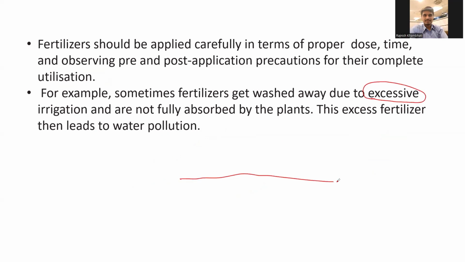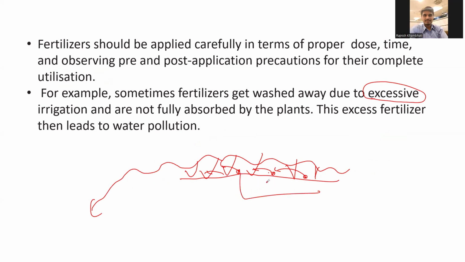I will give you an example. This is the crop, for example. In India, when the farmers irrigate, the water level will be very high, like this, and the water will wash. And these circles I'm drawing are fertilizer. So this fertilizer will be washed away with the water, and this place will become empty. When it is washed away, it will accumulate in this area, for example, they are all accumulating here. So this area is high in fertilizer, and this area is empty of fertilizer.